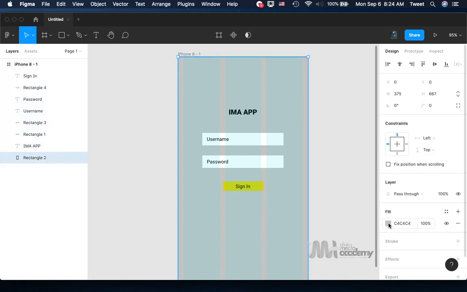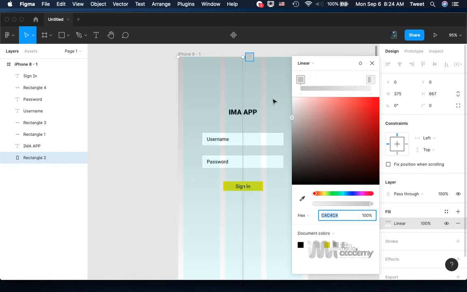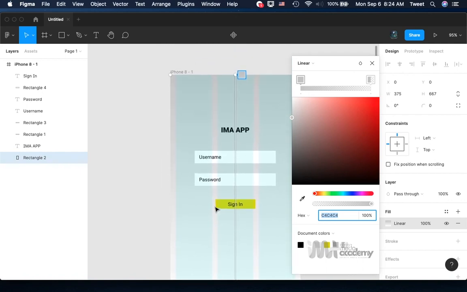The color we want to change in this case is different from the single color you have seen earlier. We are going to come over here where you can see solid, then click on the drop down menu that says linear. Once you have linear selected, we are going to automatically have two colors for our background layer.